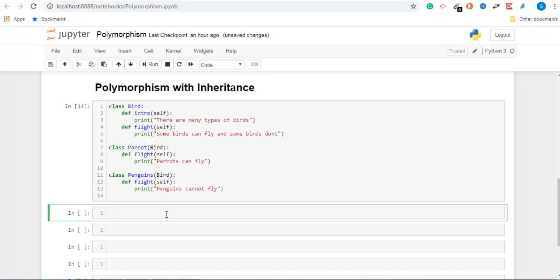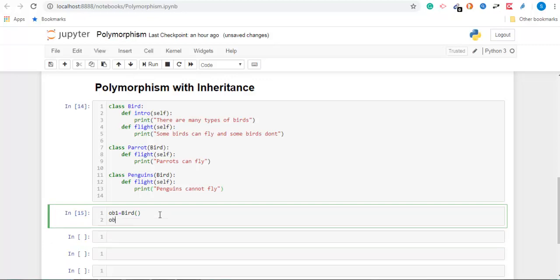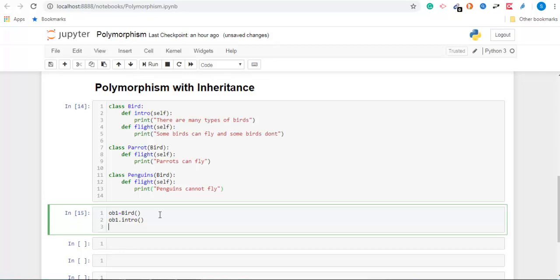Then the first object I will create as ob1 equals Bird. Then I will call the functions also here, ob1.intro, then ob1.flight. Now see here, ob1 is an object of the class Bird.